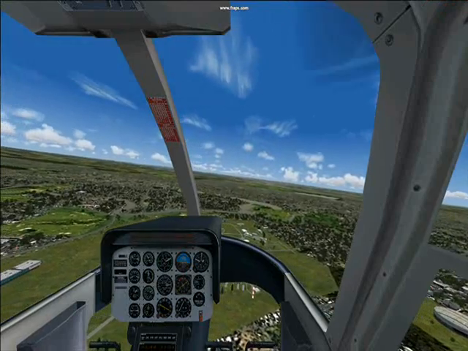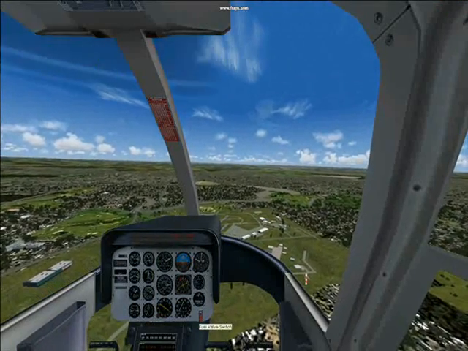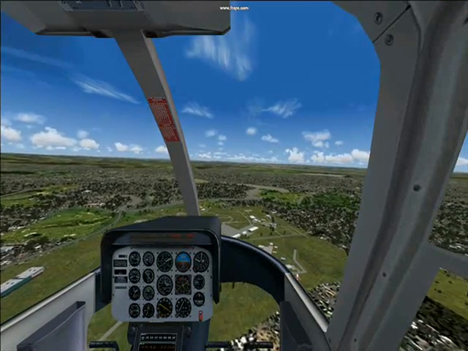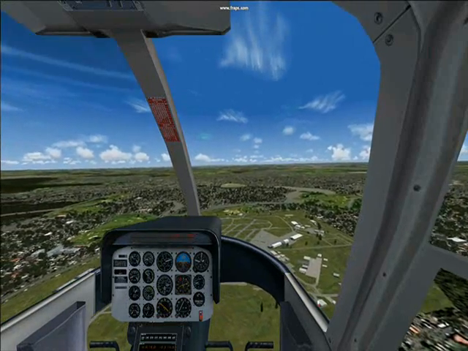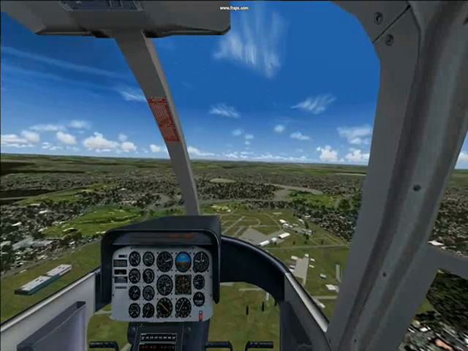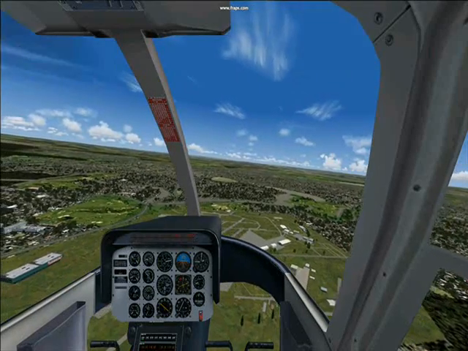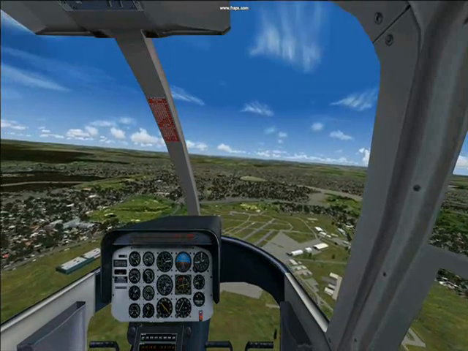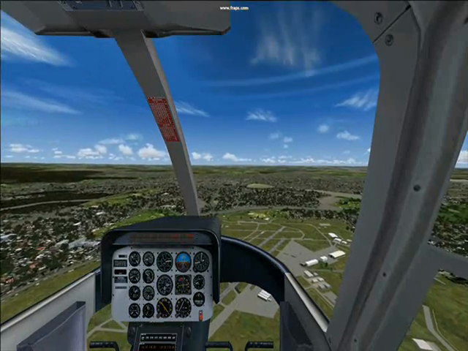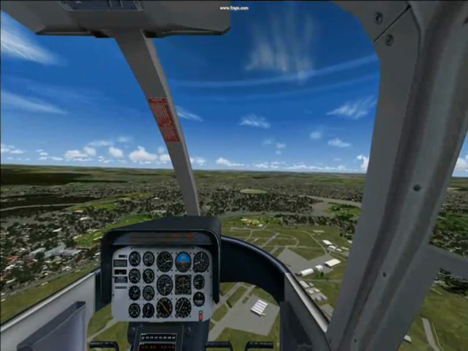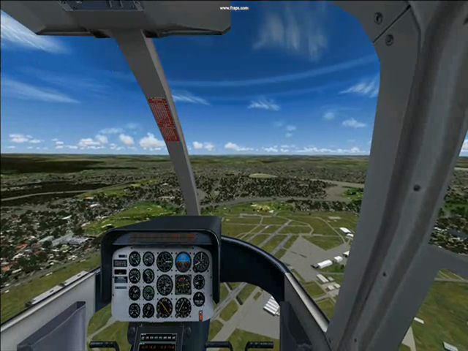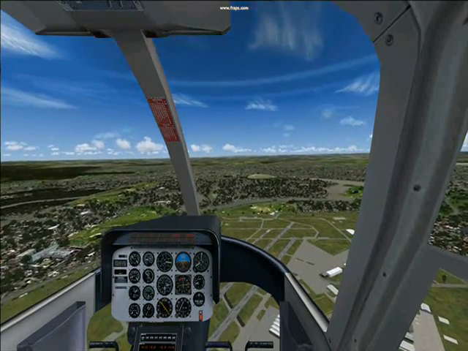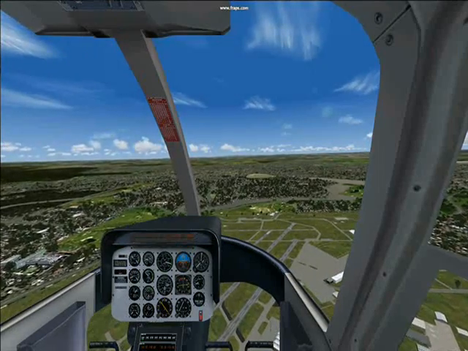So, off with the fuel valve switch now, and there we go. That was pretty lucky. I caught the RPM straight away, and the attitude is about straight and level. You'll notice that most of the time you get about 45 to 50 knots in your airspeed. Basically what we're looking for here is to keep the collective about halfway, so the RPM stays as high as it possibly can.